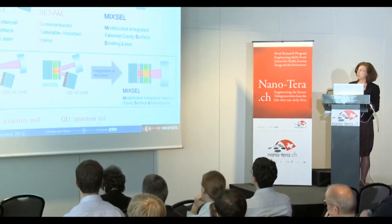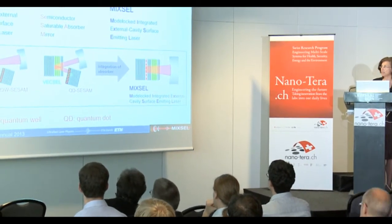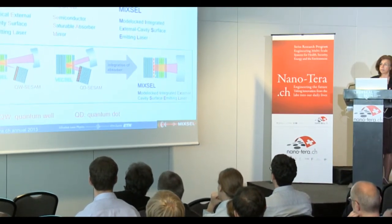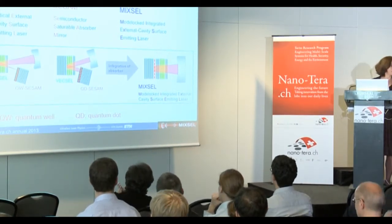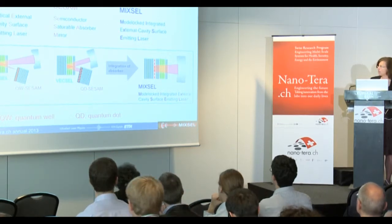And that helps us a lot because we can explore a lot of things. We can turn knobs here when it doesn't work. If you right away go from this to an integration structure, you don't have too many knobs. It either works or it doesn't work, and that is pretty frustrating because you go through a lot of processing with your graduate students and you want to keep them happy. And so you want to make some sanity checks along the way.